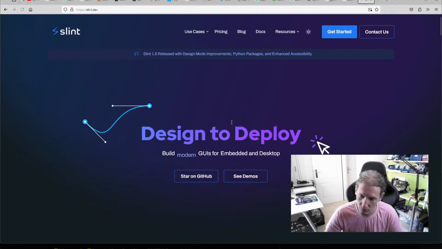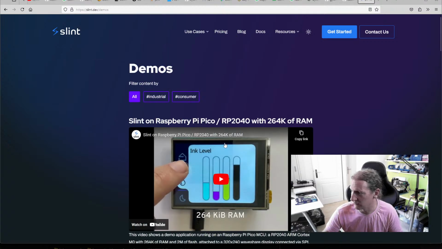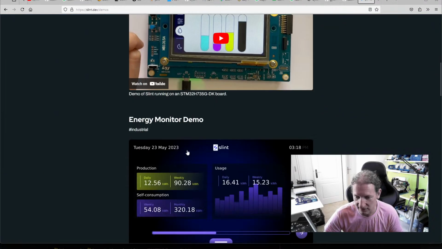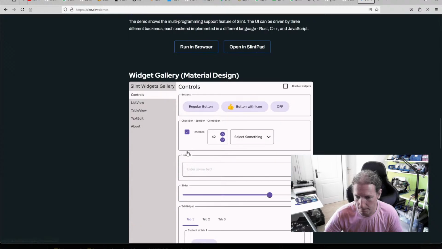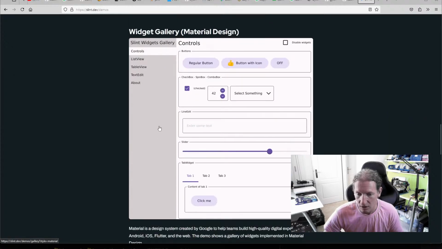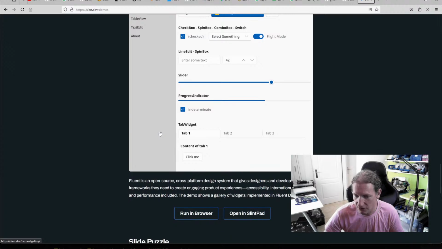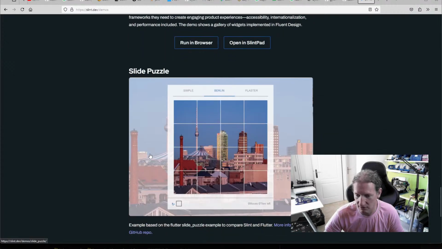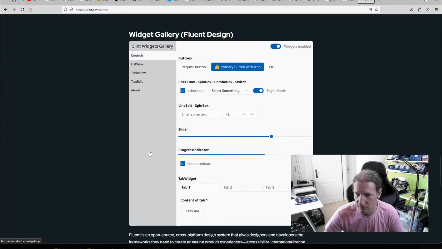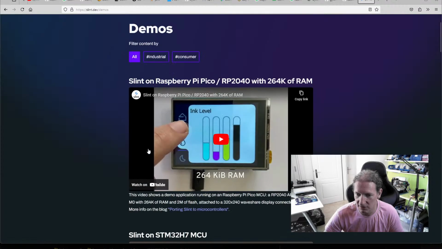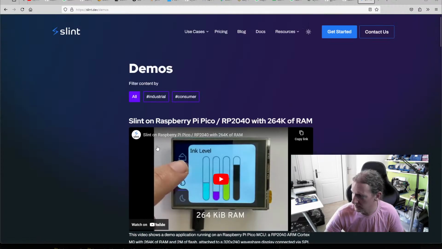But it's too new. This is the problem with it. It doesn't have a vast array of widgets that I might want to be using. It's got some basic stuff, but I don't think it's got all the things we need. But it is Rust. I'm going to look at this again before I decide one way or the other.